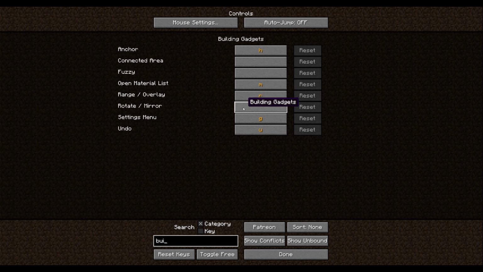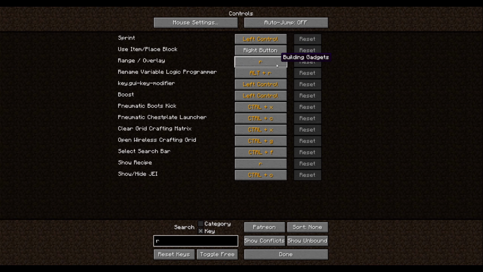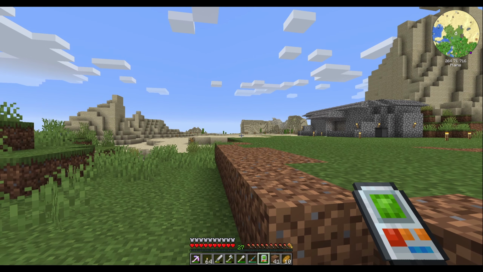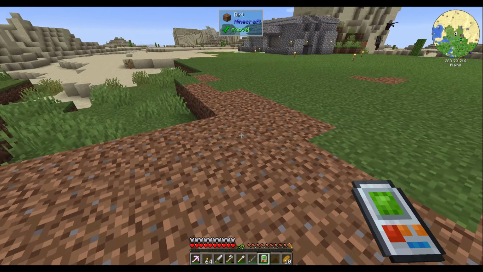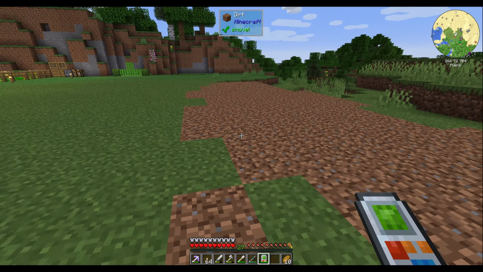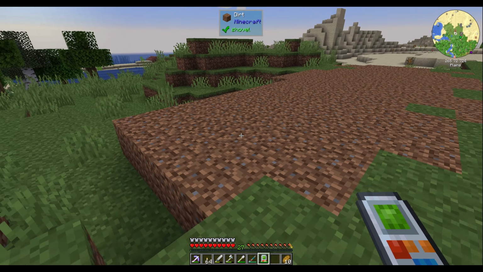Yeah, that should be that. Rotate, mirror, undo. Let's make sure nothing else is bound to R. Alt R, range overlay, should all be fine. Oh, show recipe is R. Okay. So R might only work for like surfaces or something. So if we do that, yeah, for some reason the overlay isn't actually showing, even if we hold down R. But I guess that's fine. But essentially, what this thing does... Actually, let me check and see if there's a reason that's happening.